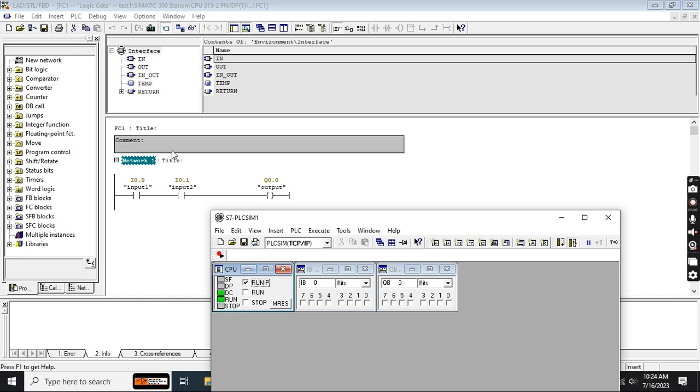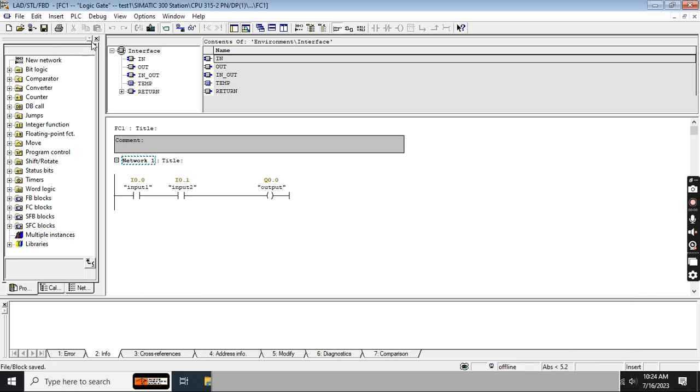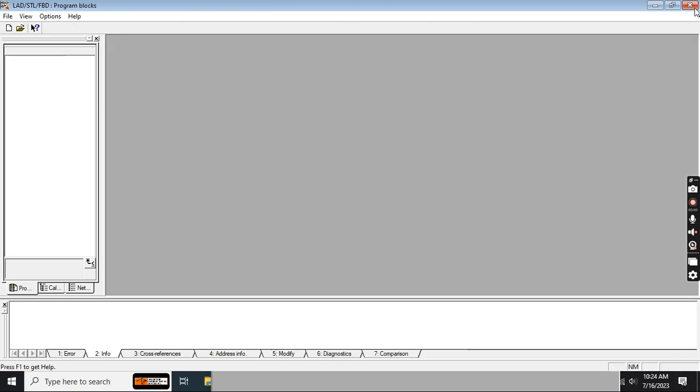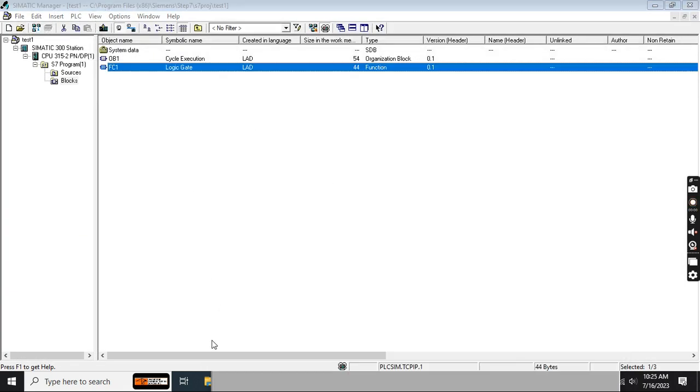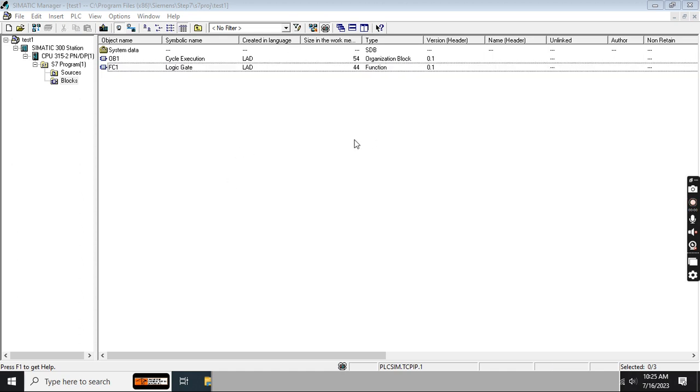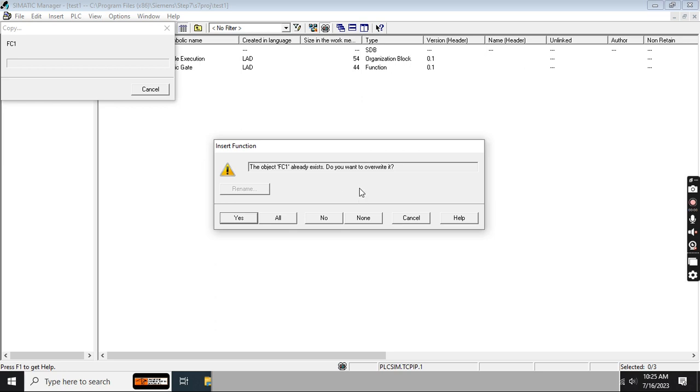Now the CPU is in the run mode. Now if I save it and download, and now this is the monitor on and off. Now it is not being monitored. Why? Because I have to download FB1 also. It's telling me the FB1 is already executed.